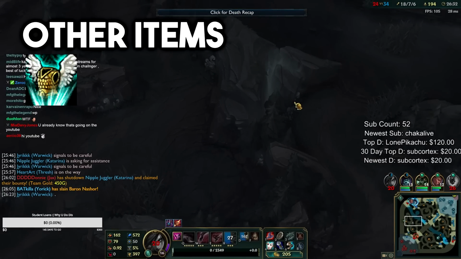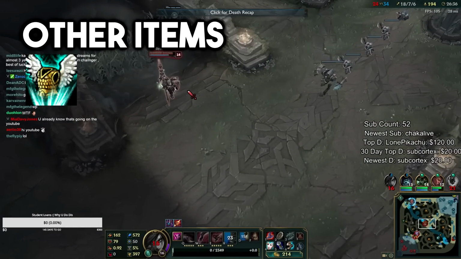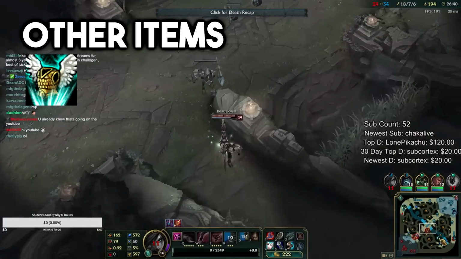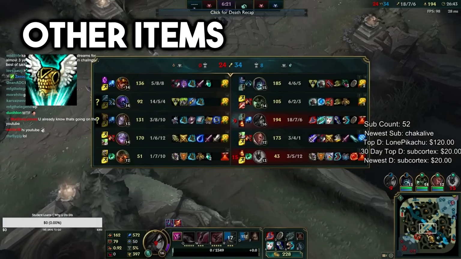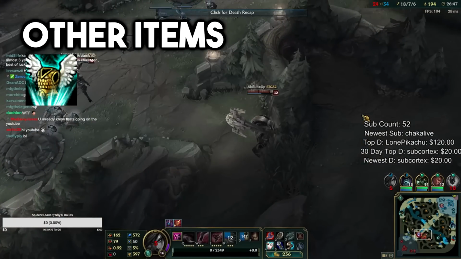Guardian Angel, obviously very good for its passive, but the stats just aren't that efficient. Mainly you'd want to build this item in the late game, but you're investing 2400 into just its passive. It used to be a must build item late game before, but now it's not that necessary.